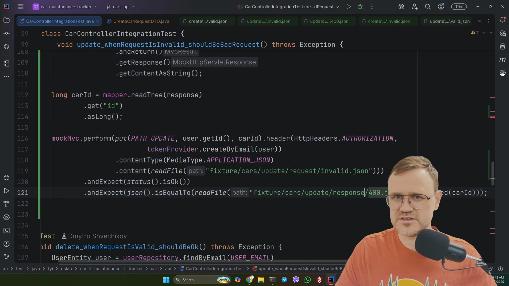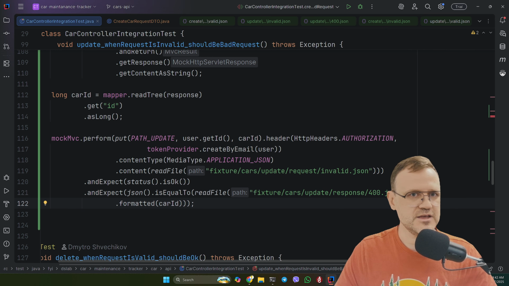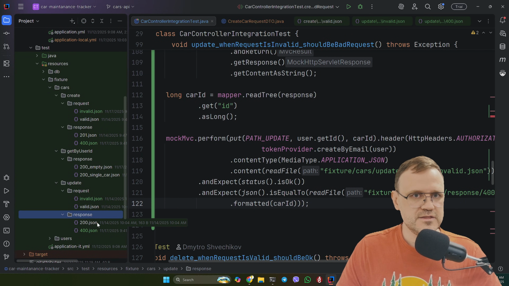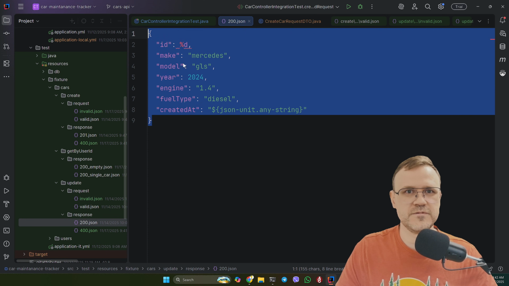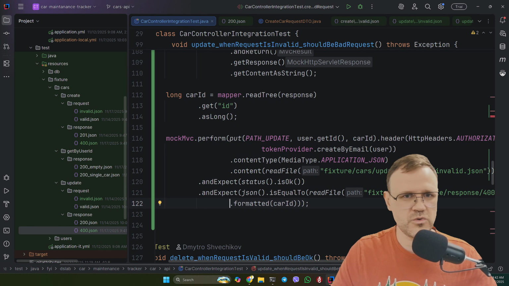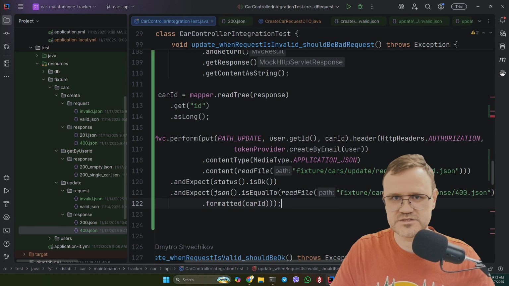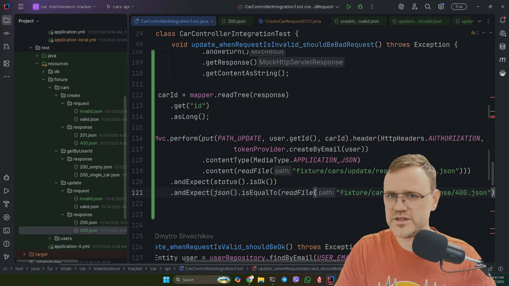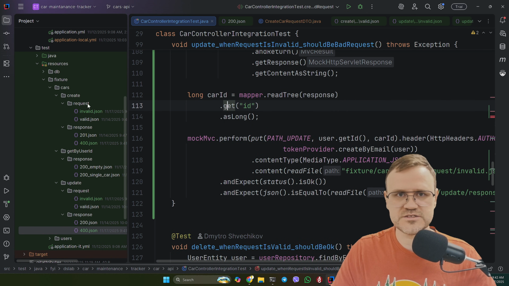So something like this. 400 formatted. Do we need to format it? Yeah, I think yes. Yeah, we need to insert the same here. No sense. There is no car ID inside. So let's remove the formatting and check the test.